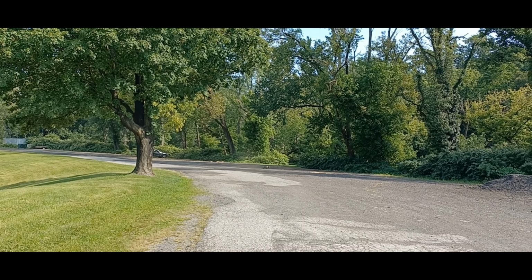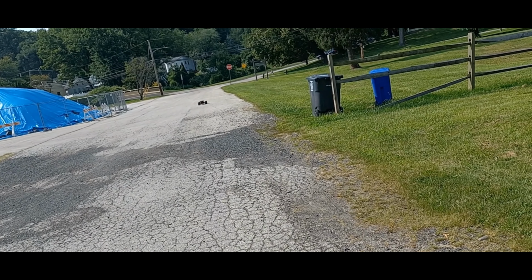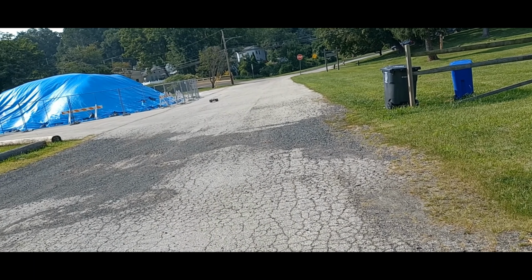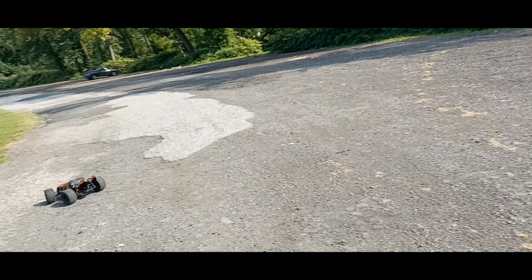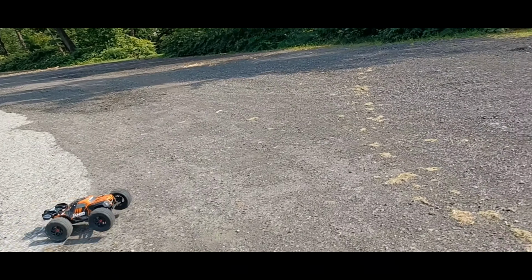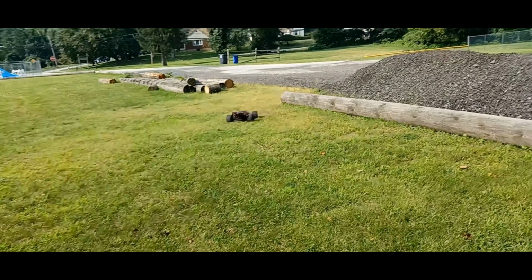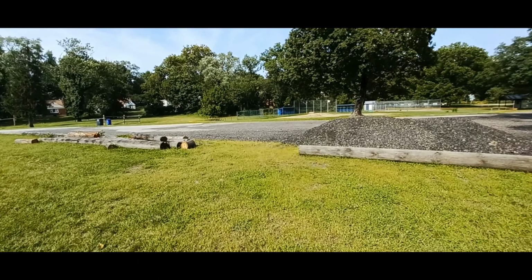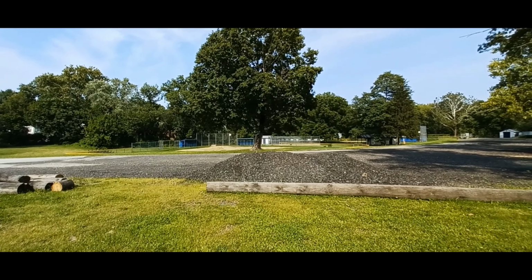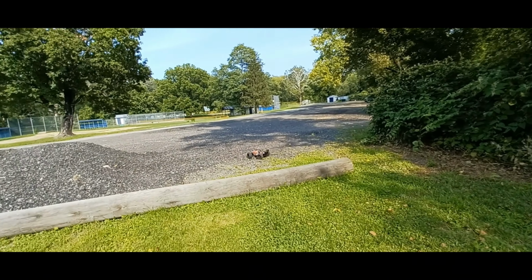Yo, this thing is a rocket. I wish I wouldn't have left my nav. Can't even full throttle it. She's okay. I thought I was going to come back to a messed up car. Yo. All right, let's give it another shot.